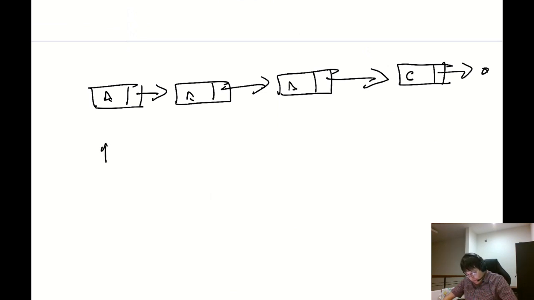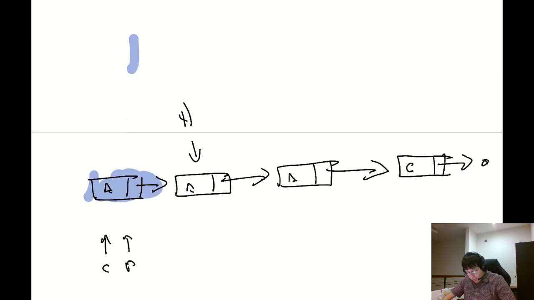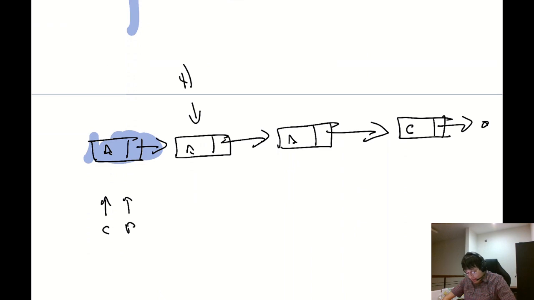So we start out. Here's our head, and we have C and P, and R and P pointing there. We see that it's the same, so we deallocate it. So, bam, that gets nuked basically. Then we update head to the second thing, so that gets pointing there. And then we update both C and P to the new head, which is that. Now we're ready to go again.